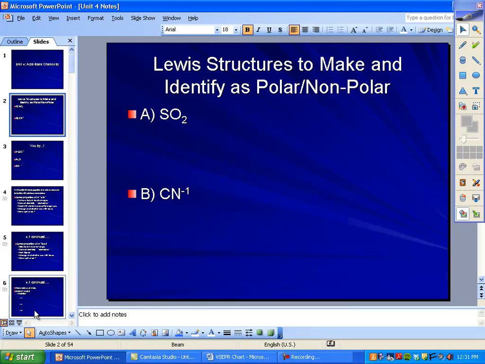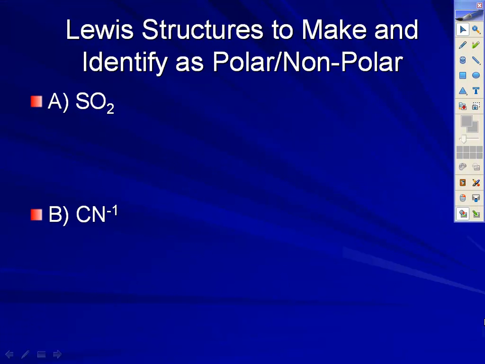So a Lewis structure is designed to show us what the atom looks like, so where those bonds are, and then the overall shape of the molecule, which is going to help us identify that molecule as being polar or nonpolar overall. So I wanted to do a couple of examples with you to get you started, to jog your memory, so to speak, and then give you the opportunity to practice today.